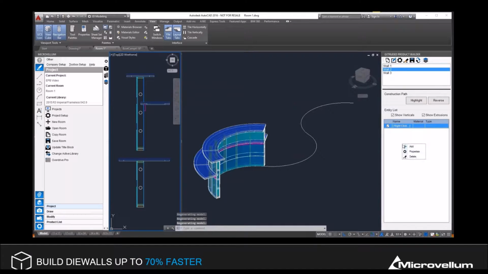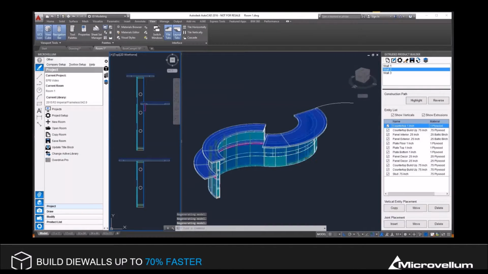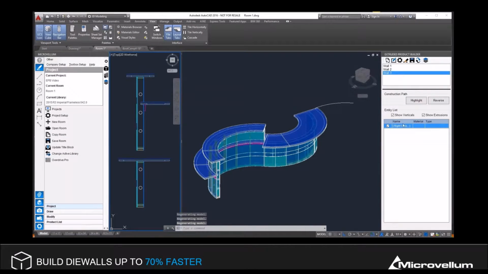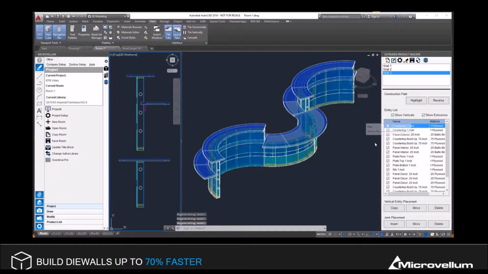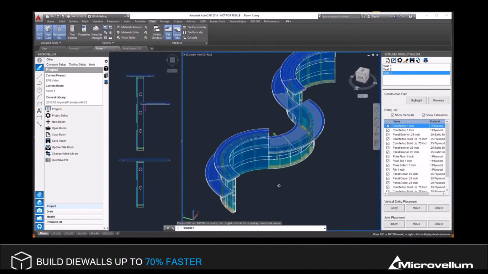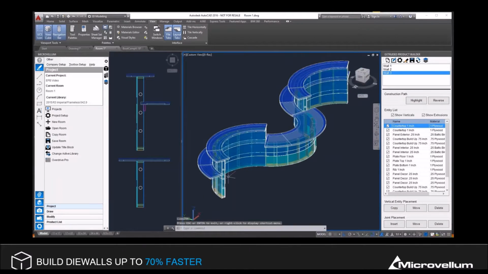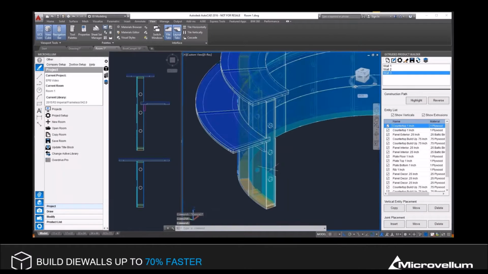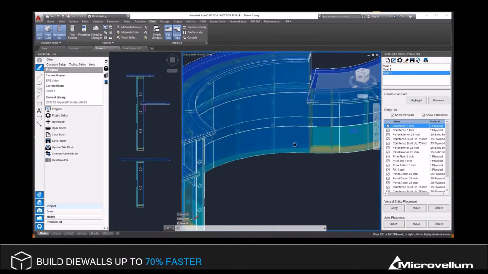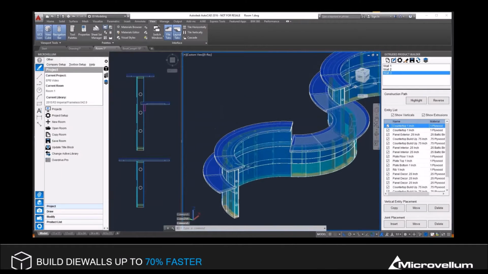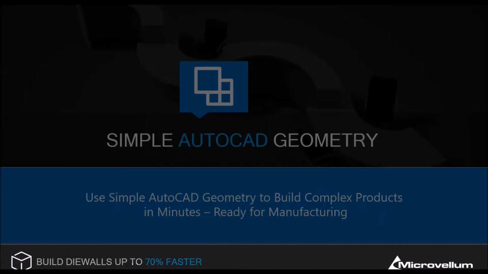The first one is just a quick showing of how a drywall can be created using a construction path and a 2D cross-section using information that's assigned to the layers. We use this product called Extruded Product Builder to very quickly assign that cross-section and be able to make a couple products here that go together to make a very nice reception desk for a facility. And as you can see here, you can see all the parts, all the geometry, all the machining is already applied, and everything's taken care of for you. So pretty cool tool available there.